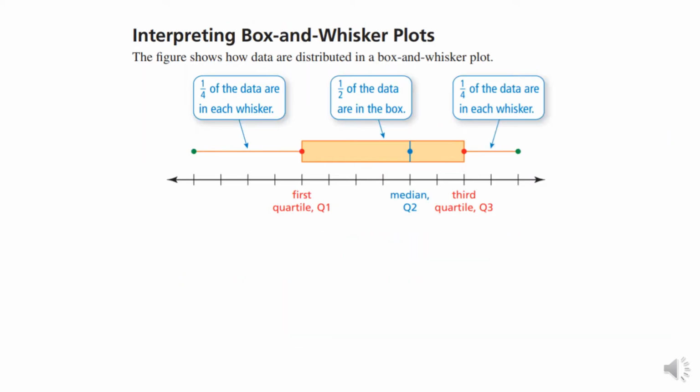All right. So when you're interpreting a box and whisker, and I went over this a little bit on the slides before, each one of these pieces is worth 1/4 of the data. So if you had 100 numbers, there would be 25 numbers in here. So this is 25%. Again, 25%. Now, a lot of times they'll refer to the middle box altogether because they'll say the middle half of the data is in the middle box. So this represents half of your data, which is kind of important when you're looking to examine the bulk of the data. Okay, so that's the kind of things that you're going to refer to.